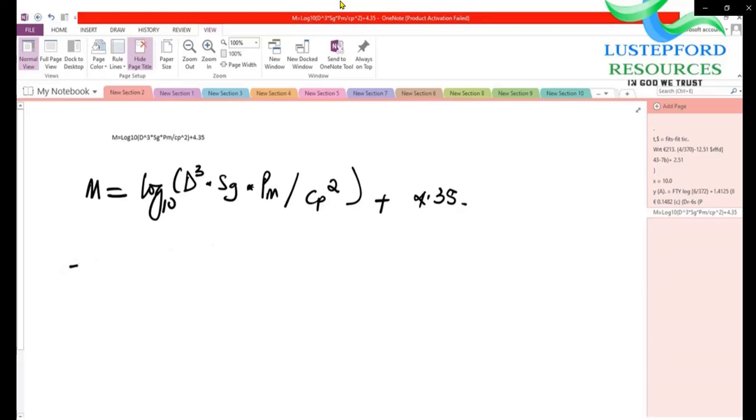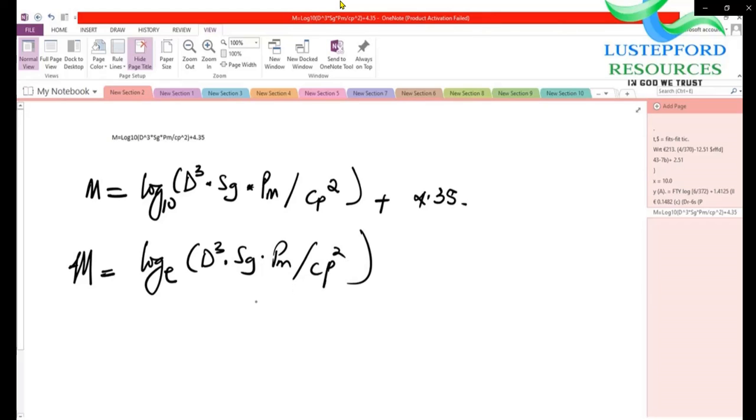Now to change this to base E, I will say log of d raised to power 3 times specific gravity times pressure drop divided by viscosity square, base E, all over log 10 base E, plus 4.35.